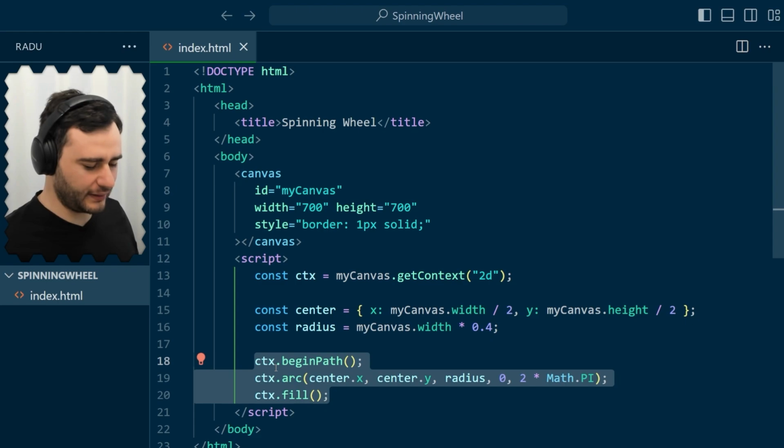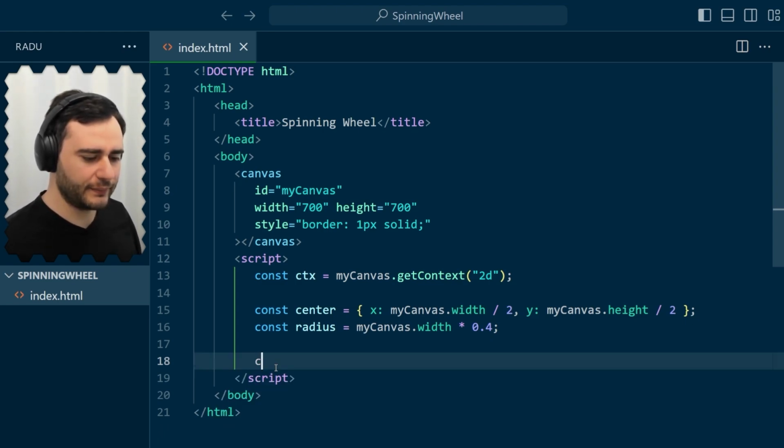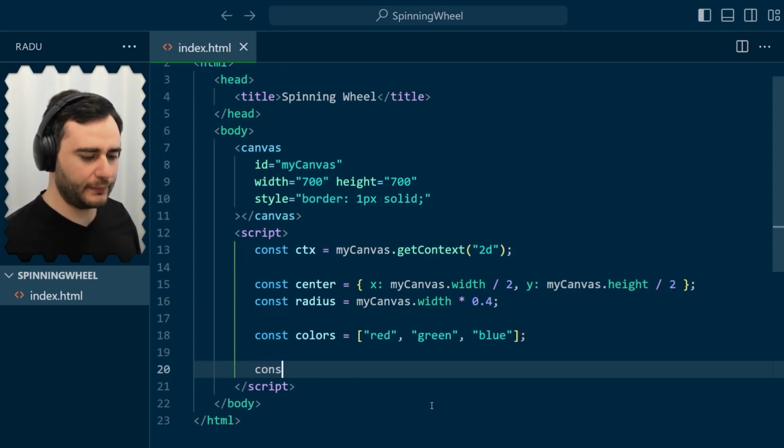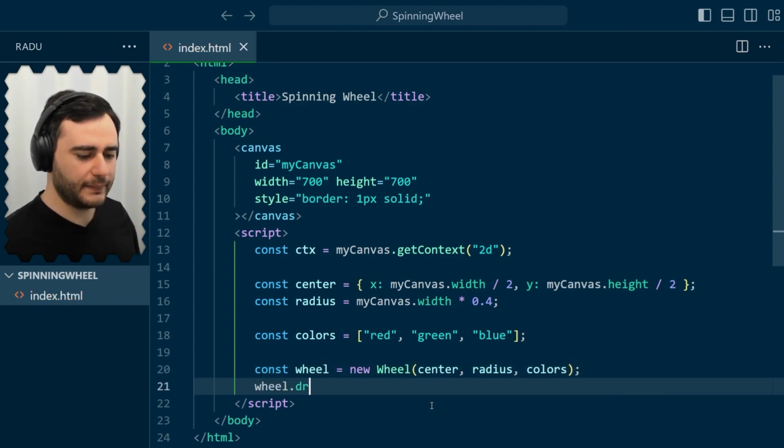So let's try to think in those terms now and define here colors. Maybe let's use default ones like red, green, and blue. And I would like this wheel object to be defined like so, using the center location and the radius and also those colors. It makes sense. And then the code here just draws it using this CTX object. So the code stays nice here, and the responsibility for how the wheel should look moves to a new object, which we need to implement.